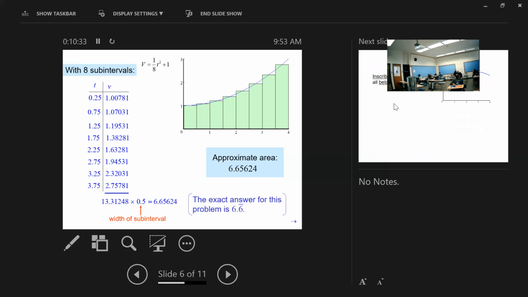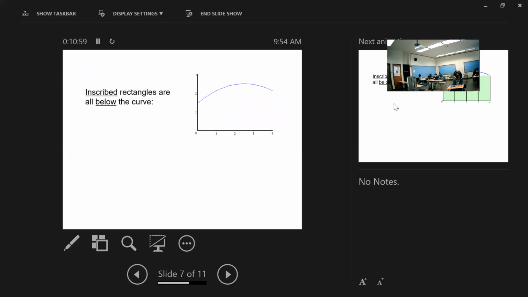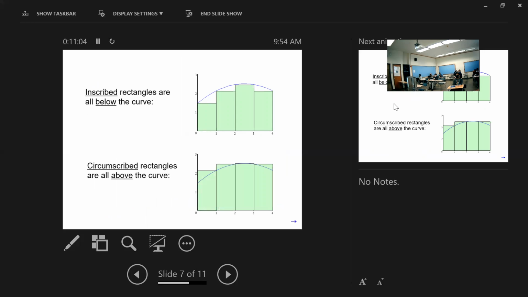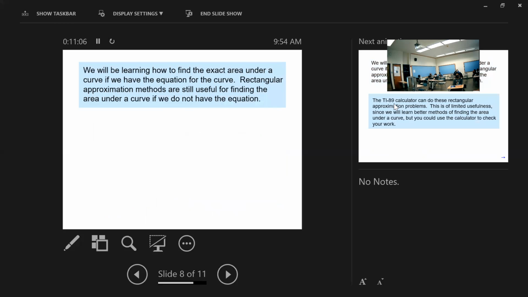And now they're going to tell you they know the answer. We're not there yet. The exact answer is 6 2/3, the area under the curve. We don't know how to calculate that yet, but doing MRAM with 8 intervals is pretty close for this curve. I'm really worried about that.